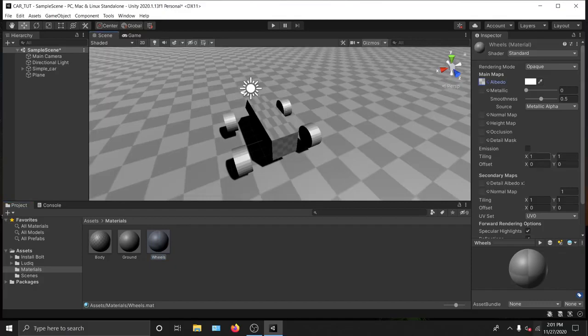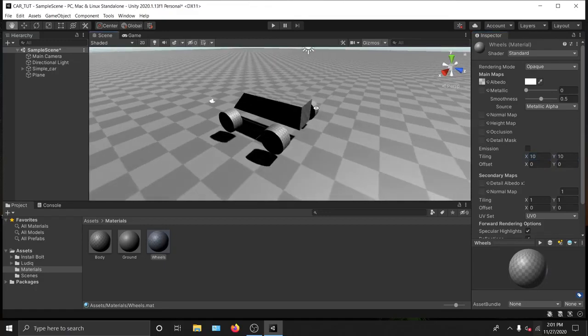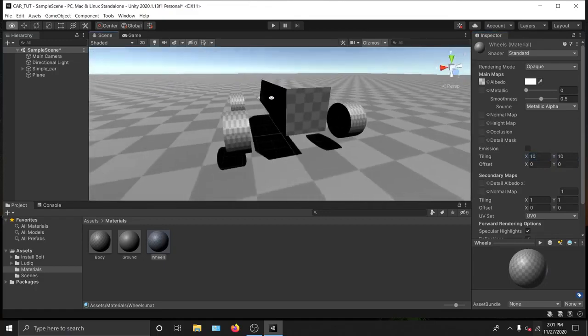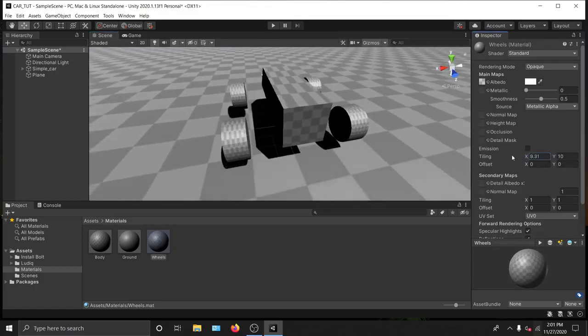Great. Now let's set the tiling to somewhat around 20 by 20. I guess that's too much. 10, I guess. Okay, so 10 looks good. I might reduce it to like 4.